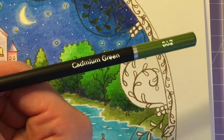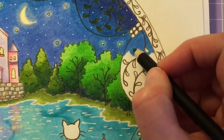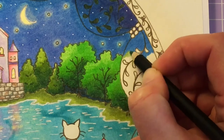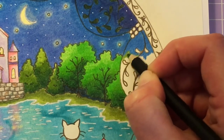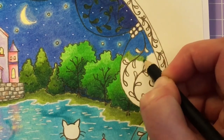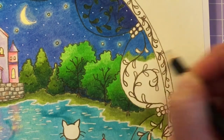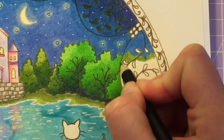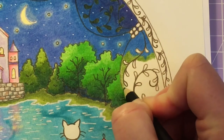So next, going in with Cadmium Green 062, I'm going to go ahead and start filling in the tops of these trees because that would be the lighter part. So I'm just going to go right up to the blue with this green colour. And I'm just using normal pressure for this. And I'm just going to start to lift the pressure as it comes down.